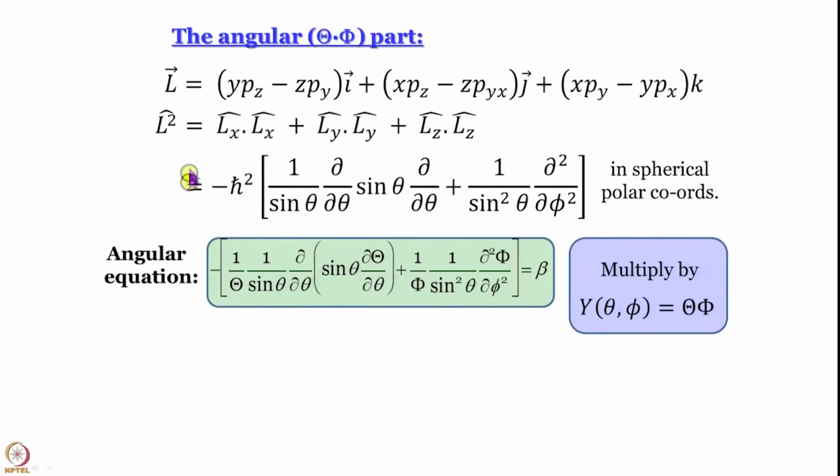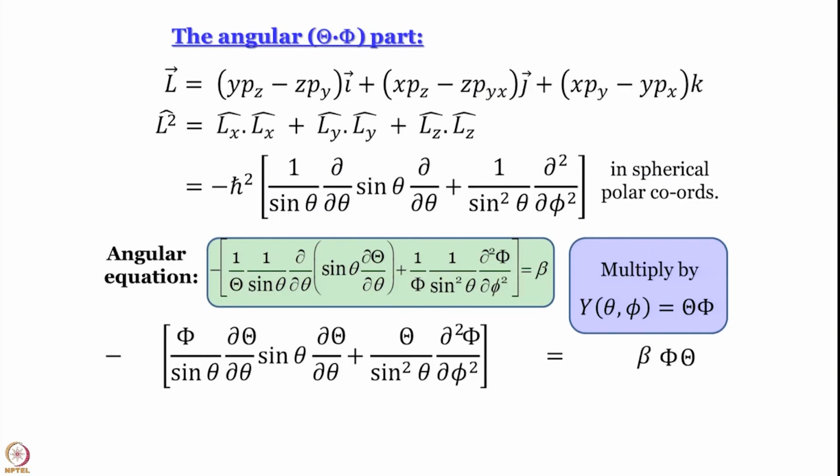Now, here we have discussed angular momentum in detail earlier. So, this we know very well is the L square operator. And now look at the angular equation. As we had said in our discussion of rigid rotor as well, you can go very easily from the Hamiltonian of angular equation to the L square operator simply by multiplying this h cross square. Okay. So, once we do that, we can try and manipulate and get an eigenvalue equation in L square. Okay. So, this is what we will do.